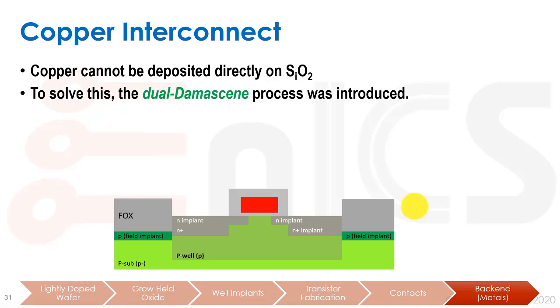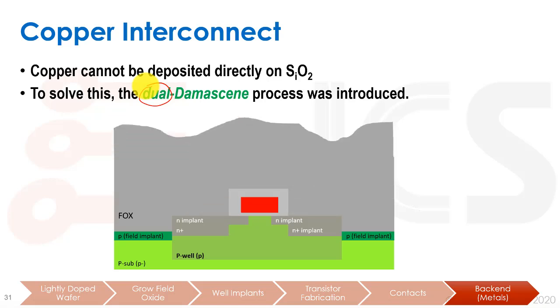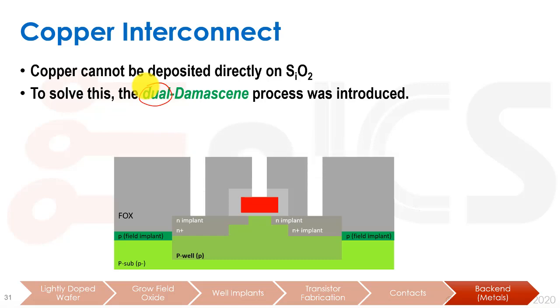What we're going to do now is something similar to what we did with the contacts, but now it is dual Damascene, and this is going to help us protect our copper from going into the silicon dioxide. So again, we're going to fill up our whole thing with big silicon dioxide, and we're going to etch it away. After we etch it, we're going to leave room for the contacts as we did before. Now again, what are we going to do? Aha, one more step. We're going to now etch away the metal.